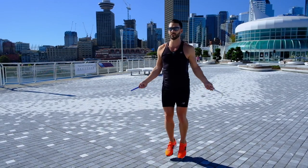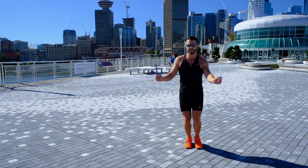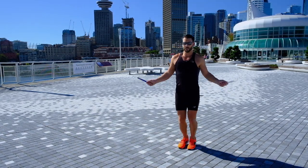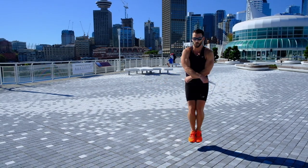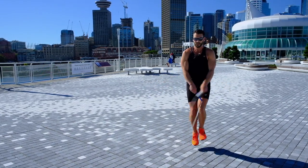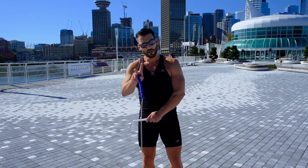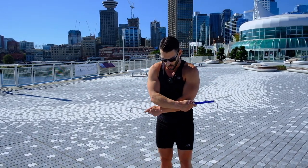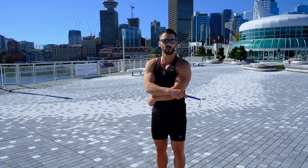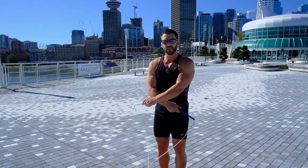Bounce step, cross, one, two. Bounce step, cross again, one, two. Cross again, one, two. So all we're doing is holding the cross position for two revolutions, making sure we keep the ends of our handles on the outside of our center mass so we allow the rope to move through nice and smooth, pull it back, and then go to the other side.